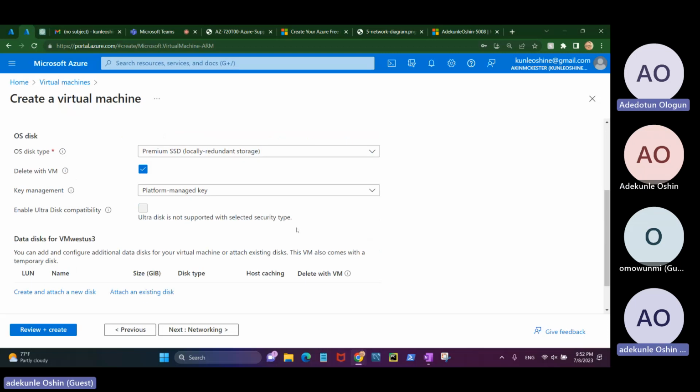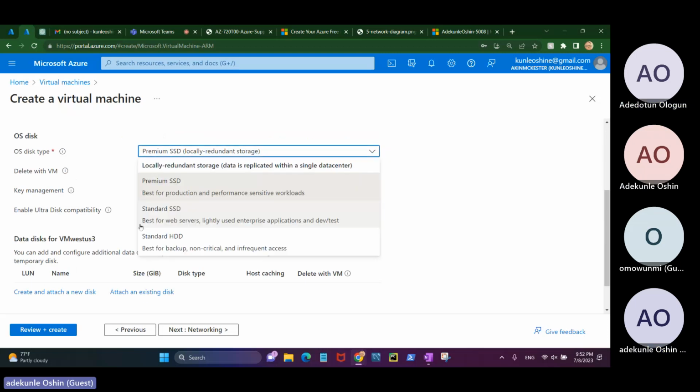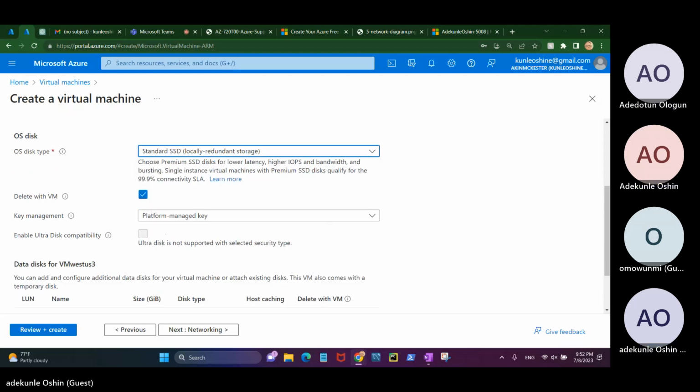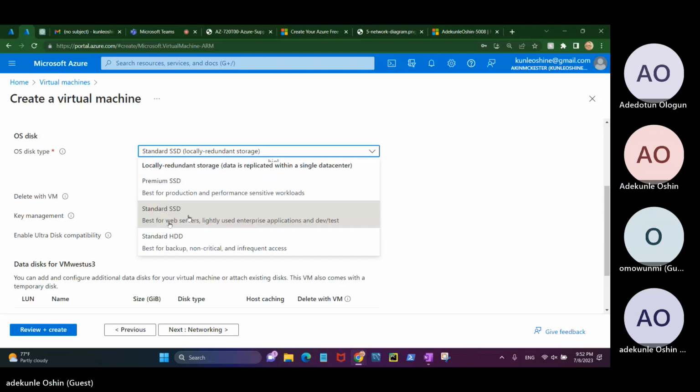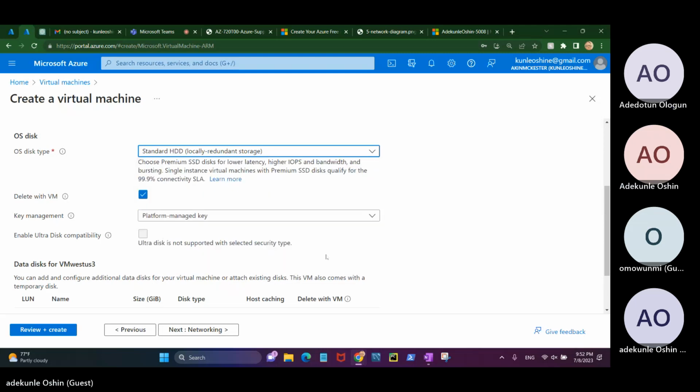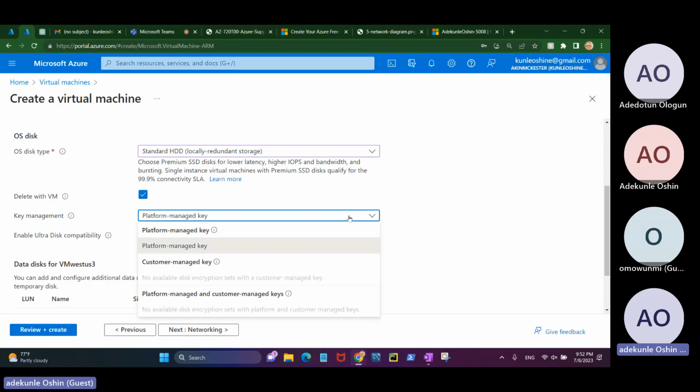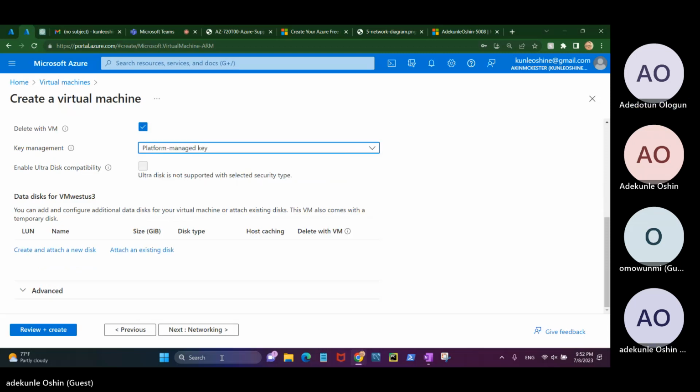Change the premium disk to standard HDD. Scroll down and go to next.